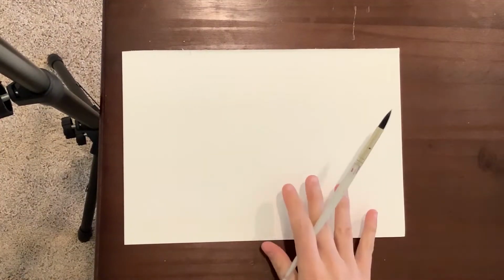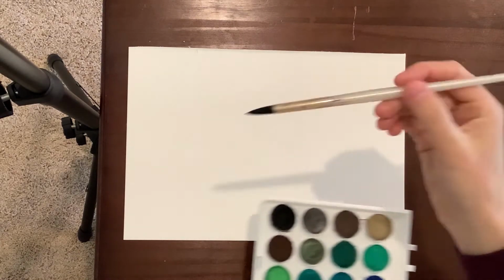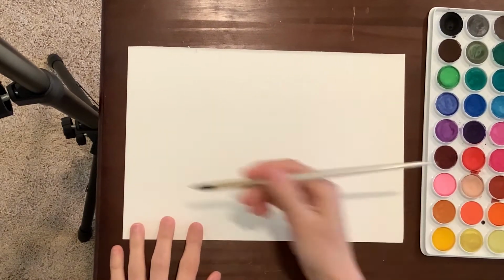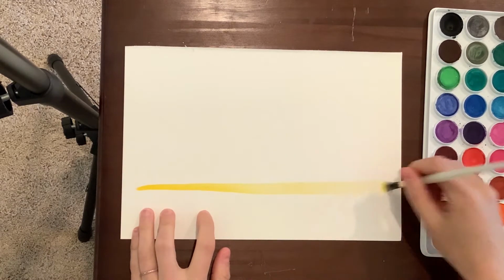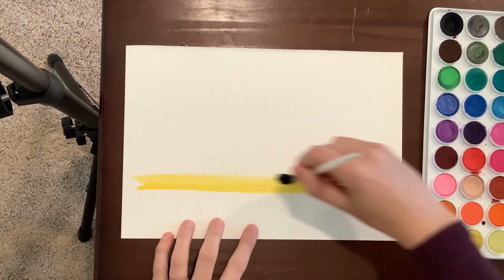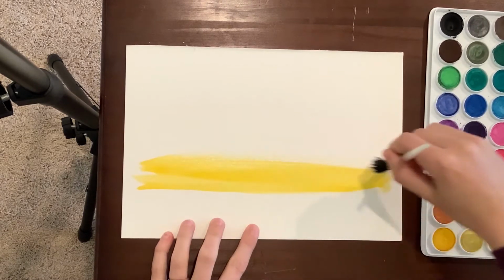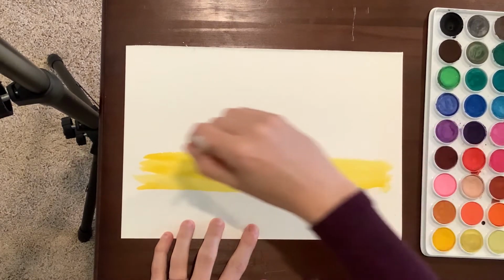So I want you guys to make sure your paper is facing this way. And then the first thing I'm going to do, I'm going to take my larger round brush and a nice bright yellow. And toward the bottom, but not all the way at the bottom, I'm going to make a nice long brush stroke all the way across. I'm just going to go side to side. I'm going to make sure that I keep putting paint on my brush so that it stays nice and bright. I want you guys to use really long brush strokes.